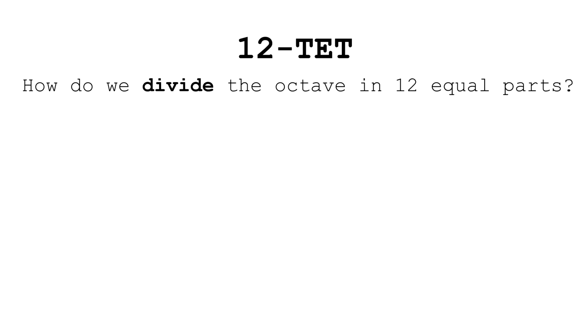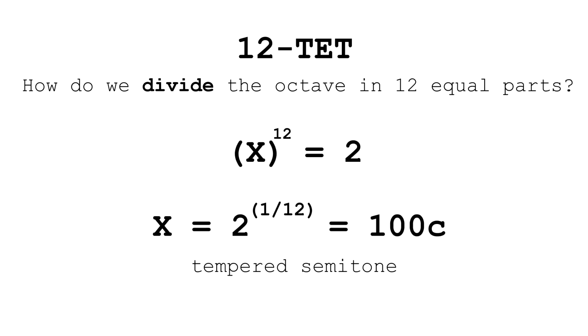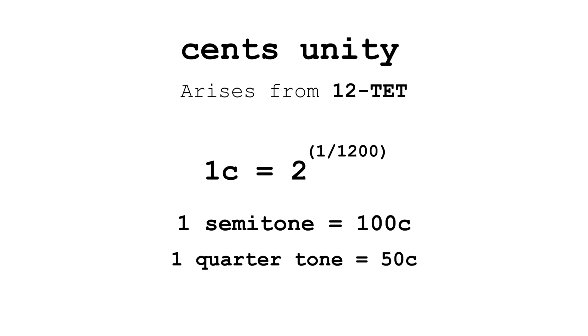The 12-tone equal temperament, our standard Western scale, has only two pure intervals, unison and octave, as I told you before, and 11 tempered intervals, which come from multiplying one single ratio over and over again, which is the 12th root of 2, and is called the tempered semitone. Cent is a unit that arises from this 12-tone equal temperament, and means 2 to the power of 1 over 1200. So if you take this to the power of, let's say, 100, you get the interval called tempered semitone, which is the smallest interval in instruments like the piano.